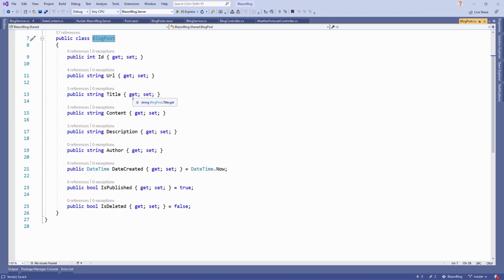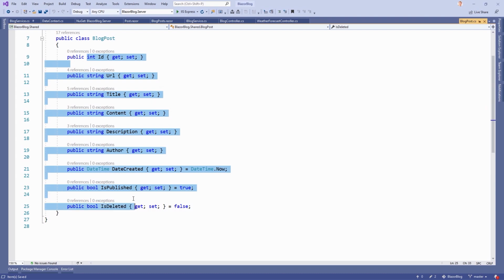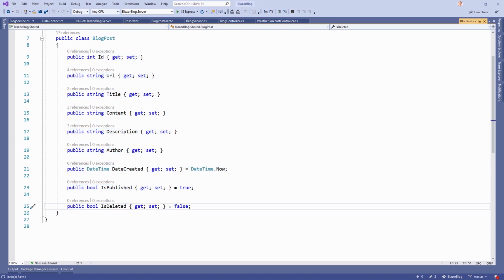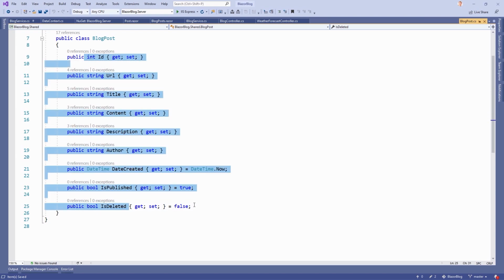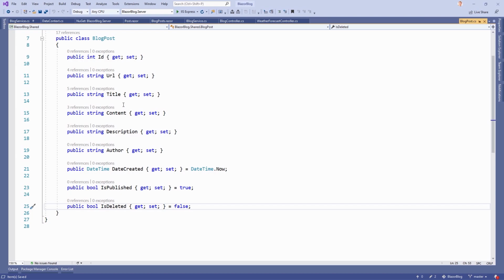And with Entity Framework, the great thing is we can use something called code first migration. This means we write our code first. As I said, it's quite early in the morning. And then we have all these properties here. And Entity Framework will create a table and also all these fields here with the help of that model.